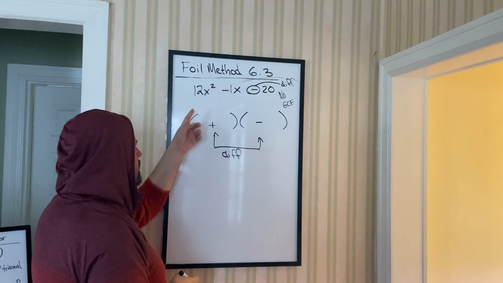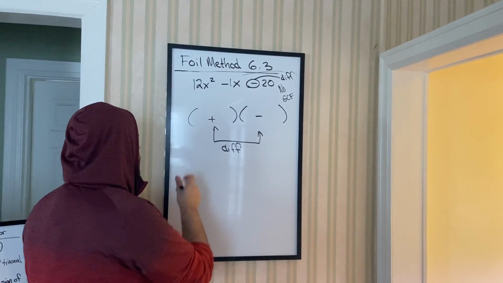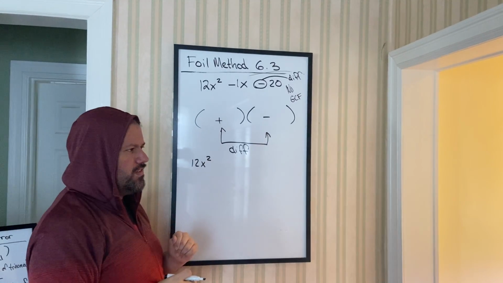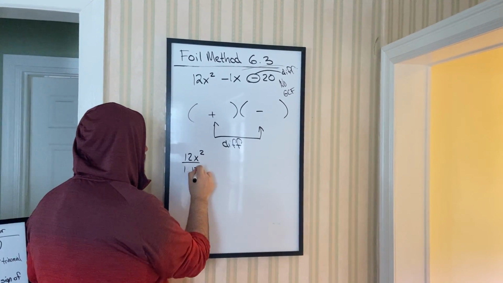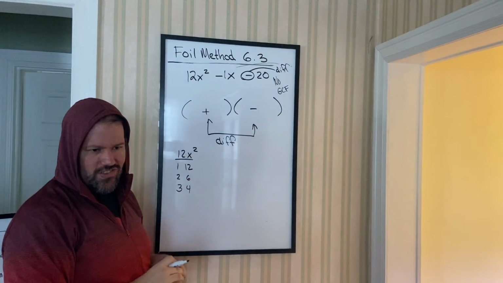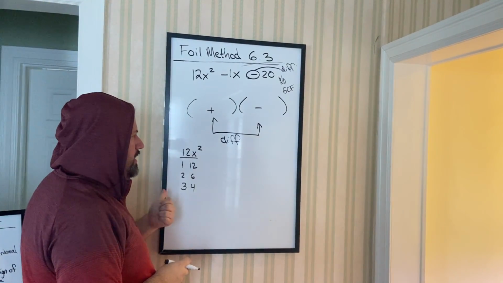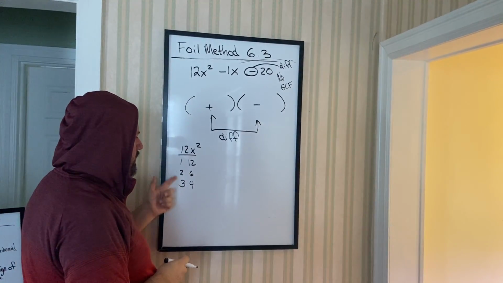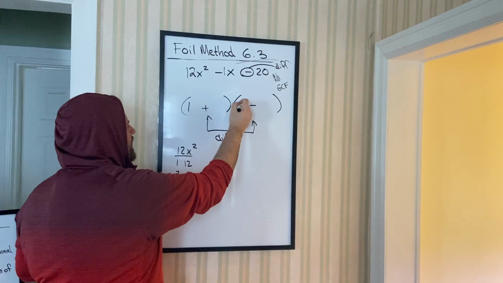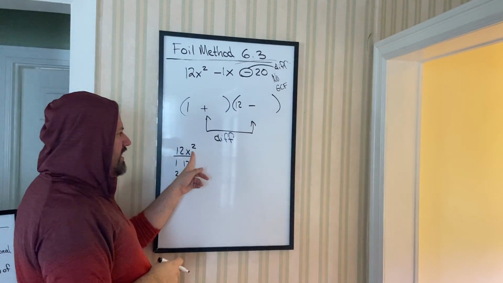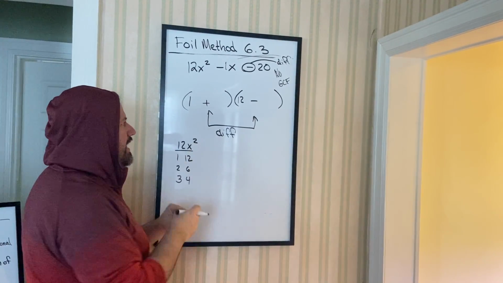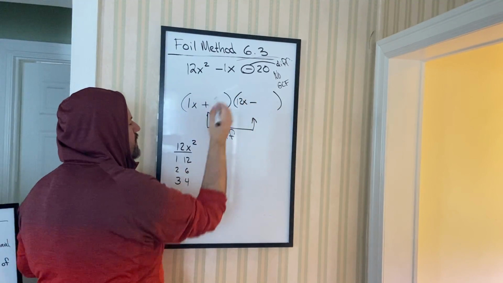Okay, step 3. Take the first term, the 12x squared, and break down the coefficient into combos. That's part A. So that's 1 and 12, 2 and 6, 3 and 4. So now we have more combos to choose from. Step B, choose one of these combos. So again, it's random. We randomly chose the first one. Hey, maybe that works this time. And step C, if there's a letter, break this evenly. So if I broke down the 12 as 1 and 12, break down x squared evenly as x and x. And they go with the 1 and 12 that you chose.